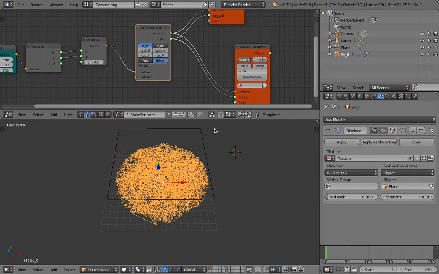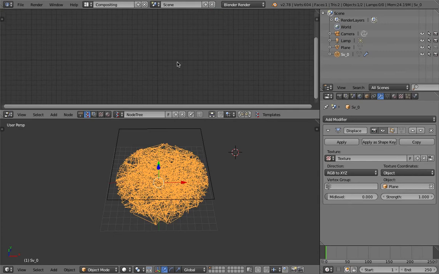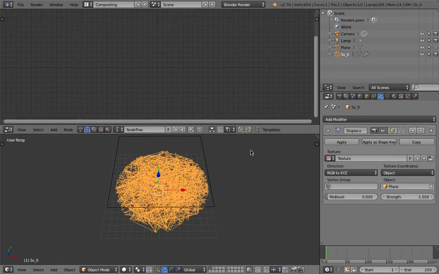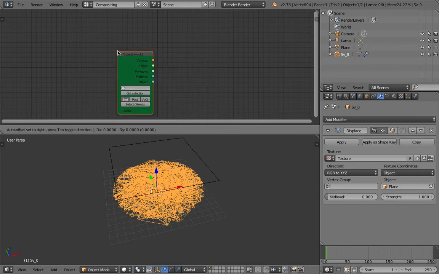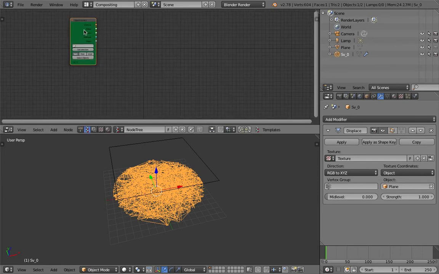With every procedural workflow, there's always some kind of recipe and procedure that you think of beforehand. The next thing we want to do is to reload the lines. Objects in, get selection, and get selection pause.